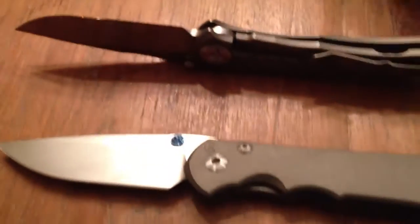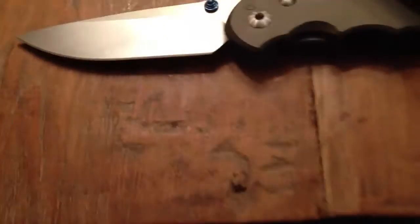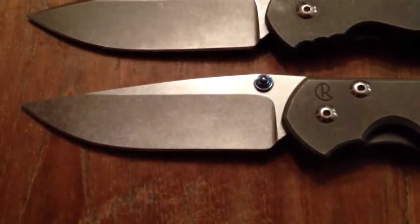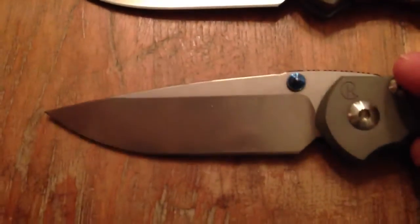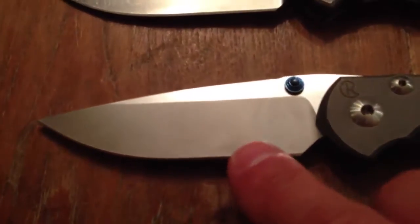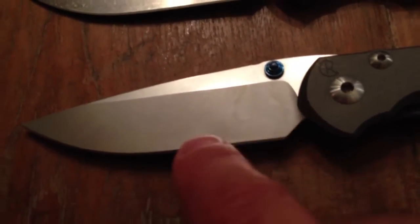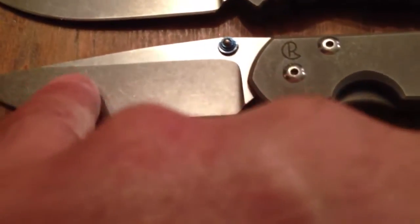The blade shape has a little bit more of what I call a hybrid profile. The large regular — everyone's favorite blade shape — has a lot of belly to it; this is actually a swedged large regular. The 21 has less belly and is more pointy. To me the 25 is a little bit more of a hybrid of the two — a little more belly than the 21. I also love this grind, how it kind of tapers off into the handle and offers a really nice streamlined look, whereas the Umnumzaan comes up and drops right off.